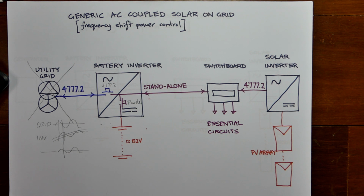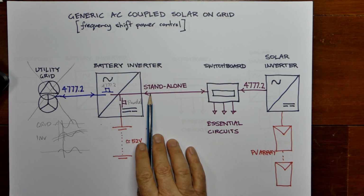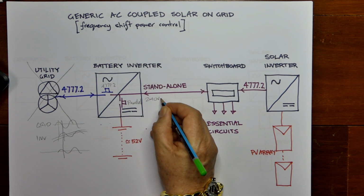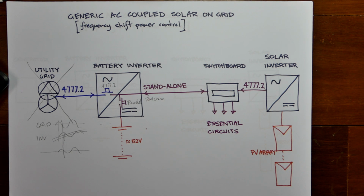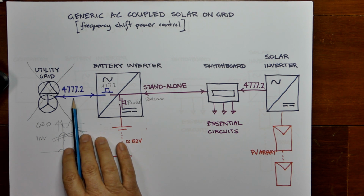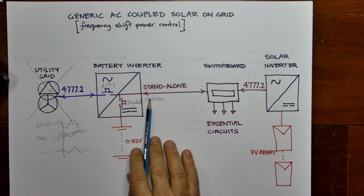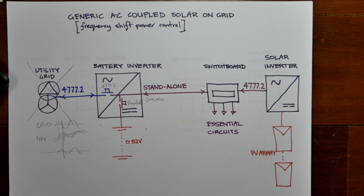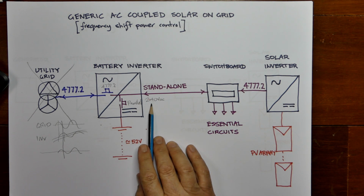There may be a small step change. For instance, the nominal output voltage of the inverter in standalone mode may be 240 volts AC. So it's a single phase. And the grid may be 245 volts because, it just is. Australia has terrible voltage regulation on our main grids. So that might be at 245 volts. So the moment that the utility grid disappears, there'll be a small drop to the nominal voltage of the inverter. That 5 volt change isn't a problem, but it is actually a change. So there'll be a slight variation as a result of loss of grid.